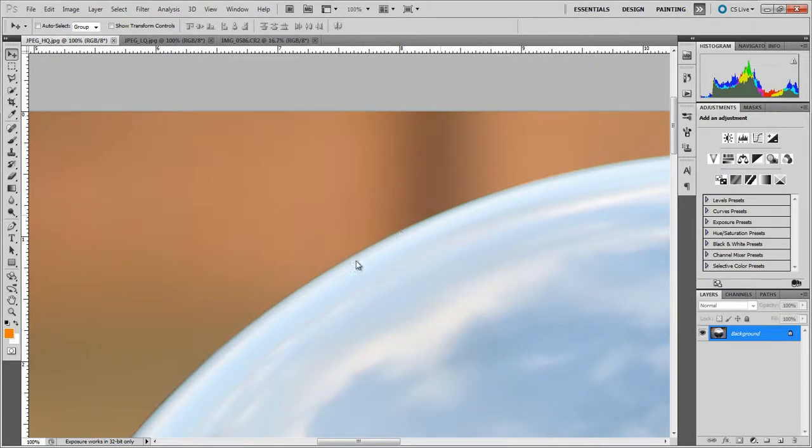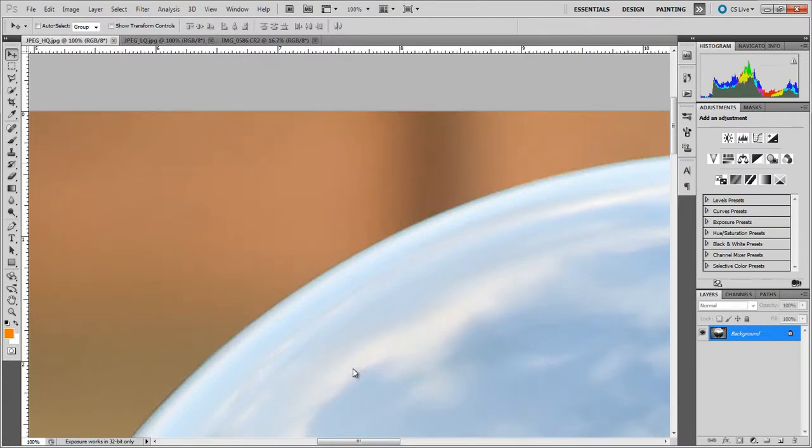So again, this is at 100%, and this is high quality JPEG. This one right here is the same exact image at 100%, except that I saved it out at a low quality. And you see the difference? You can kind of see the gradient over here in this area. It kind of gets really blocky. You can see the steps of the different colors. The low quality is really bad, really blocky, and the high quality has a nice gradient, good quality.